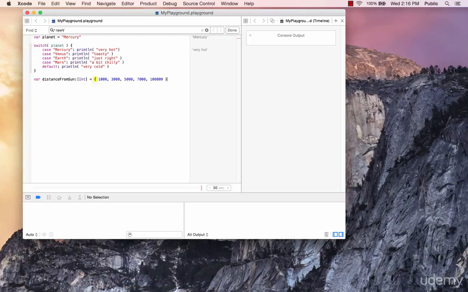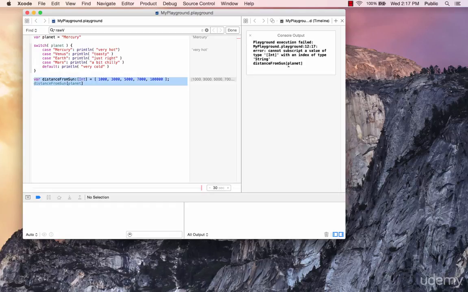Something like this. Okay, these are obviously not correct values. But let's just say you have these distances from the sun. Then there's actually no way for you to index this using this variable planet, right? If you do something like this, lots of syntax errors because these indexes to these arrays must be integers, okay? So that's why these are some of the downsides of using strings this way.